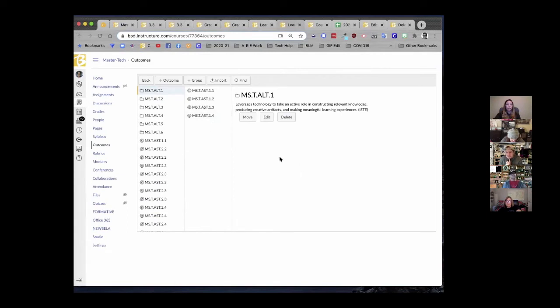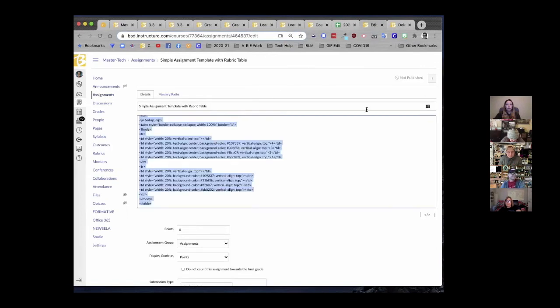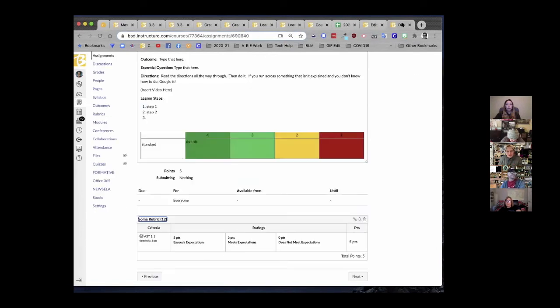Yeah, right there. And we can get into how I organize my outcomes or my standards. We don't have to. One of the other things that I do in the year, when we're actually in person, is I like to leave this blank and then co-create that rubric with the students about what I'm going to be looking for. So that's always good for getting buy-in and things like that. And I know Sandy will say, oh yeah, that's EL, right?